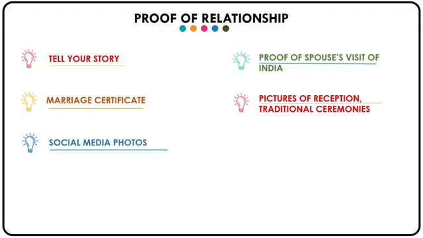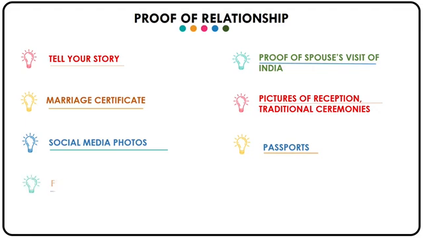You can also share an Instagram or Facebook post with comments on each other's posts. Screenshot those interactions as proof of your digital connection. You can also provide a few screenshots of your chat and video calls on WhatsApp conversation from the day you guys started chatting. Next, passports. Provide both passports which have each other's spouse name on them, which shows that you guys are married to each other.